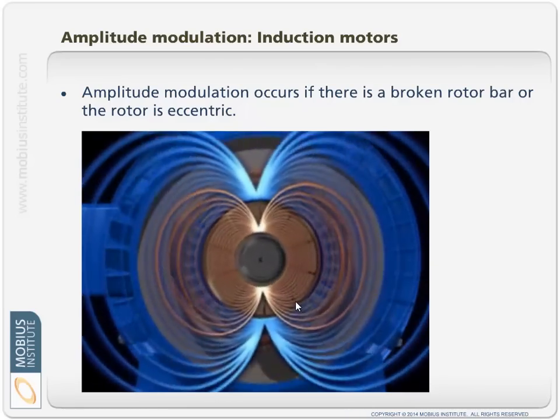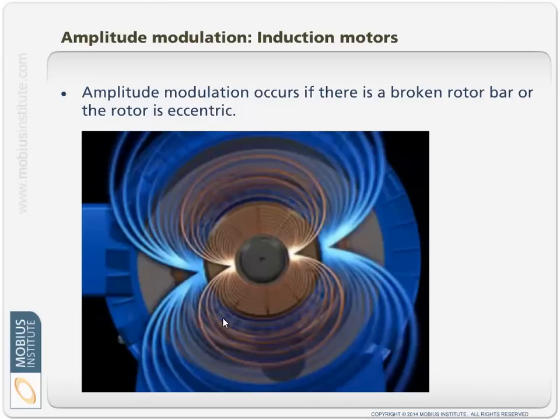Now, imagine if there was a broken rotor bar right where my mouse is on the rotor. I'm trying to keep it in the one place. What we find is that the ripple of vibration due to that, when it's right in the center of this strong magnetic field, the forces are greater than when it happens to be at this point. So because of the slip frequency, as the broken rotor bar is in the magnetic field versus outside the magnetic field, in the strongest part and in the weakest part, we get this rise and fall in vibration. That's the pole pass frequency. It's the slip times the number of poles.